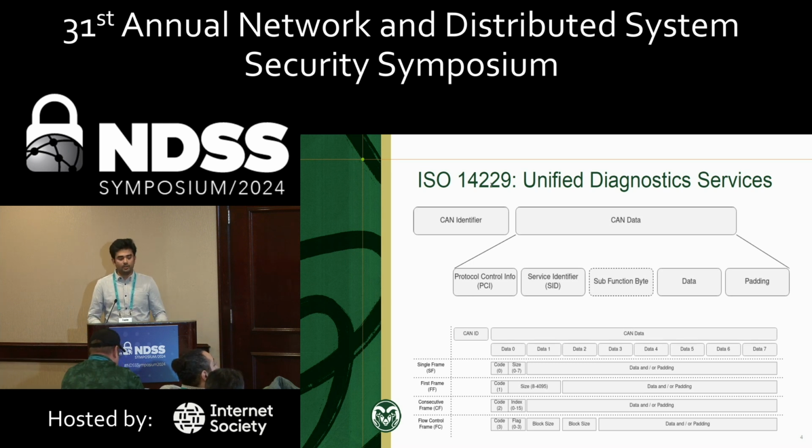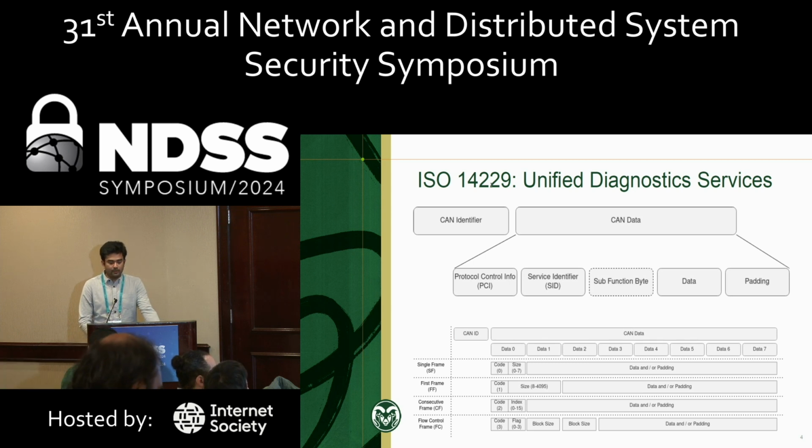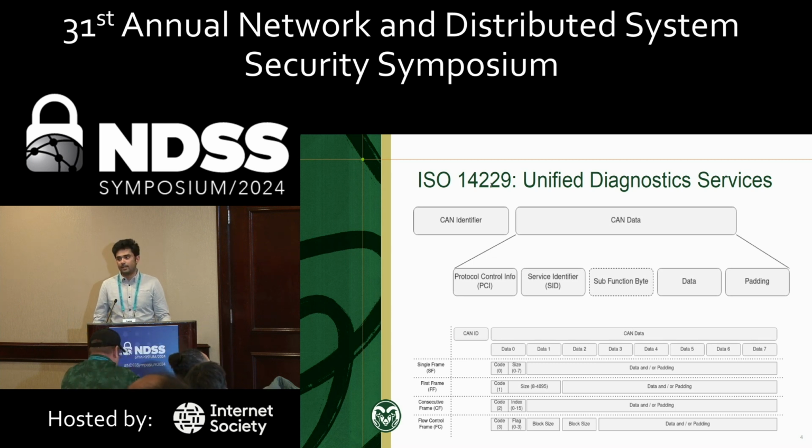And if you're familiar with CAN in general in passenger cars, commercial vehicles, and everywhere else, you generally have 2 parts to a CAN frame, an identifier and a data field. And UDS generally uses the data field of CAN to specify a lot of details for servicing and diagnostics. It also specifies multiple different types of frames, from single frames, first frames, consecutive and flow control frames. These are used to control the flow of data during a UDS diagnostic session.